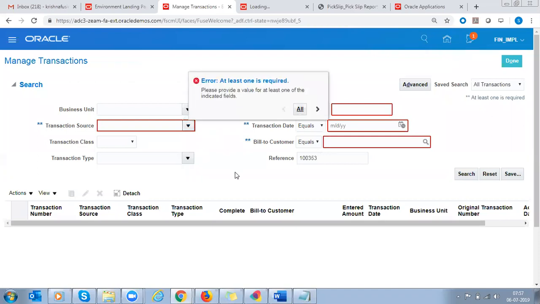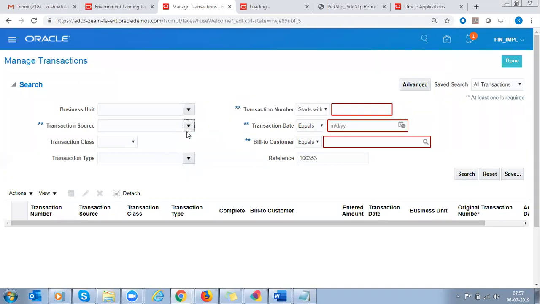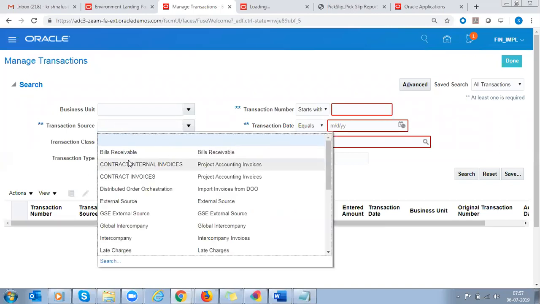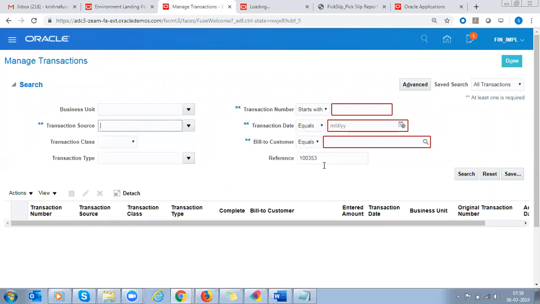Select the transaction source, which is distributor order orchestration. This is the sales order number.